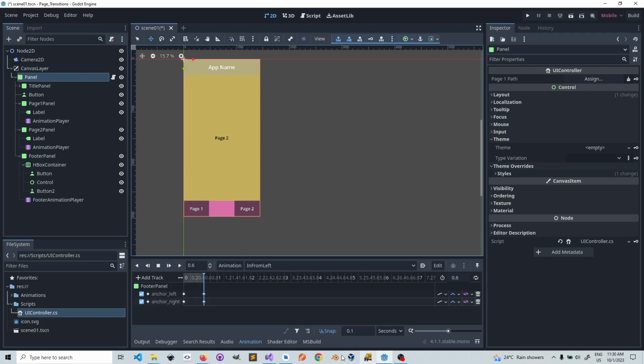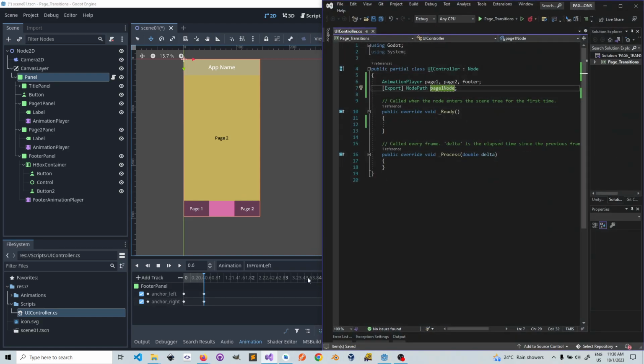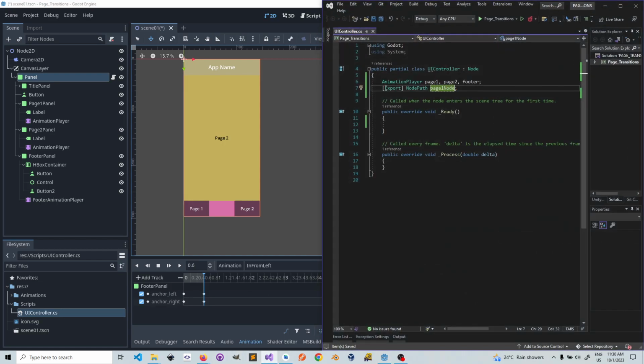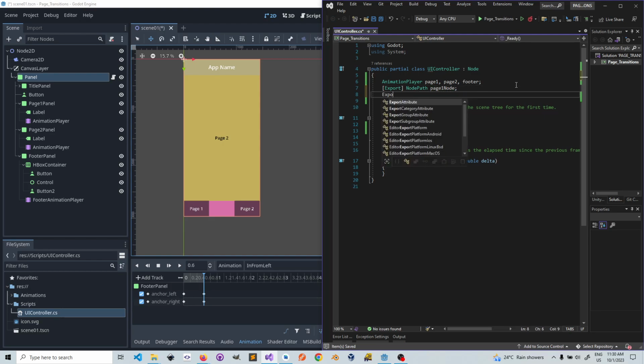So anyway, whenever you make changes in your code, you have to come over here and click on build. Just to show you a sample, let me create another one. Let's say I want to export node path, another path.